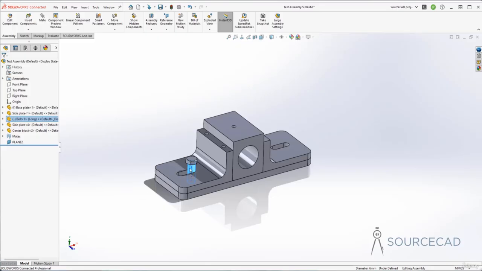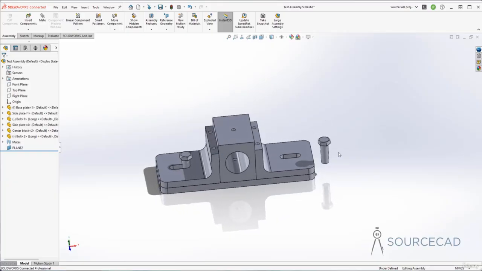And for that, I'm going to create a copy of this bolt. So I'll press and hold the Control key and I'll just select and drag it and drop it out. So we've got a new copy of this. And once again, I'm going to use the Alt key shortcut. So press and hold the Alt key, then select the face here, and now move it all the way up to this groove right here. And it will automatically show you the concentric mate like this.